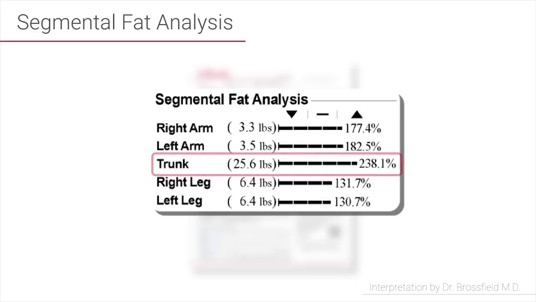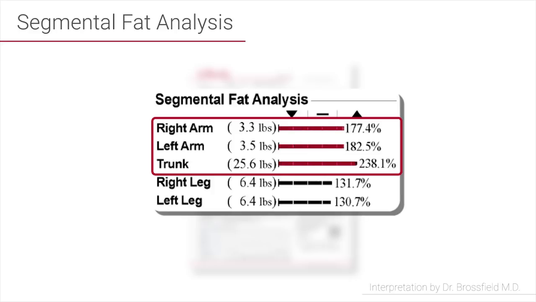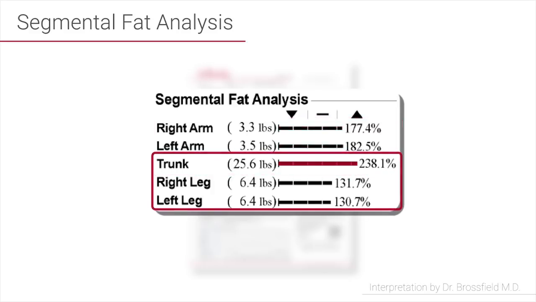Overall, I like to look at this, and if you notice that your upper body and trunk are where you store your weight, you've maybe heard of people talking about being an apple shape or a pear shape. So if you're an apple shape, the upper body and trunk will have bars that reach further to the right, and you'll see that more fat is stored there. If you're a pear shape, you'll probably see that your legs and your trunk are storing more of the weight in the lower body. We know that storing more of our weight in our lower body is associated with more health risks than if we store our weight in our upper body.